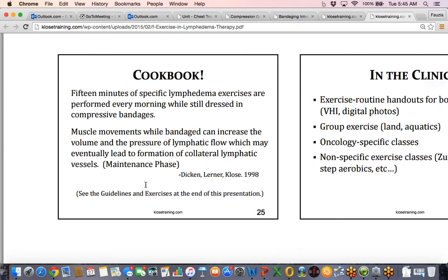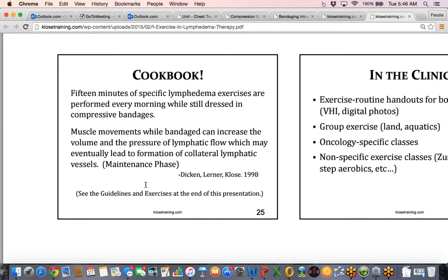So here, if someone says to you, what do I have to do? This is something you can tell them. 15 minutes of specific lymphedema exercises are performed every morning while still in the bandages. So they've been wearing their bandages all night. They wake up. Now you want them to move for 15 minutes of lymphedema exercises.